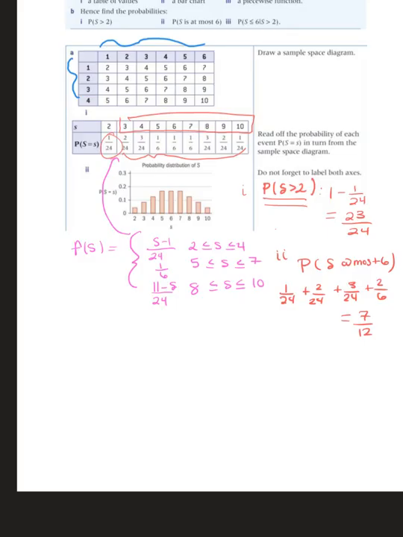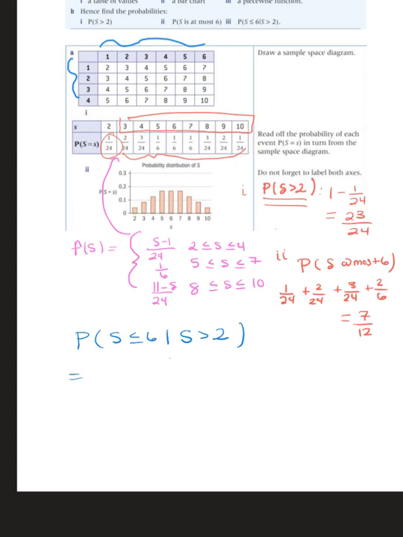So part 3 says find the probability. So let me do this in a different color. Let's do blue here. Find the probability that the sum is less than or equal to 6 given that the sum is greater than 2. Okay, so we already know that we rolled a sum that's greater than 2. What's the probability that that is also going to be less than or equal to 6? That's conditional probability. Anytime you hear the word given, anytime you see the little bar, that means that you're working with conditional probability. So we're going to use our formula to set this up correctly.